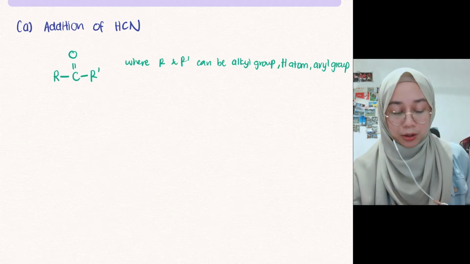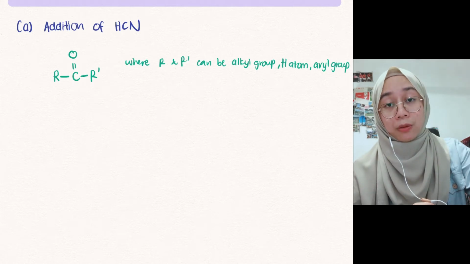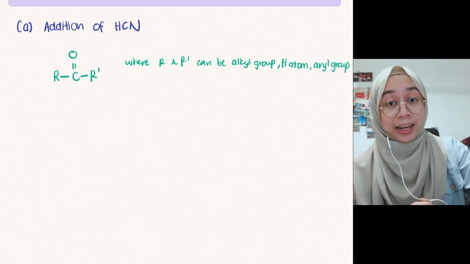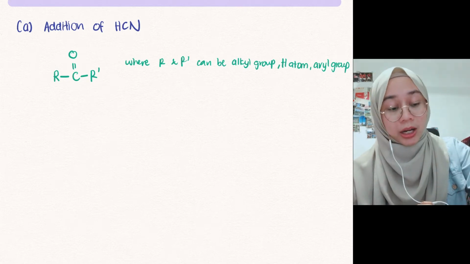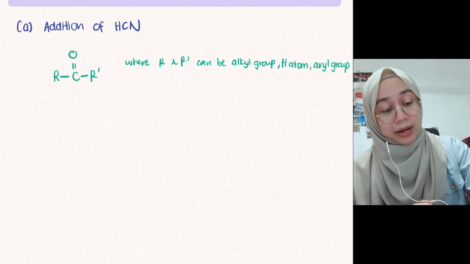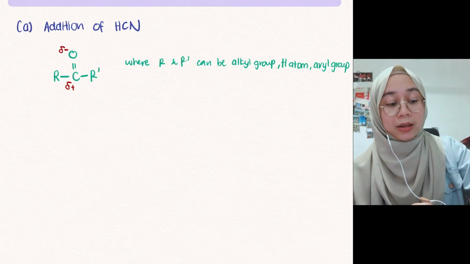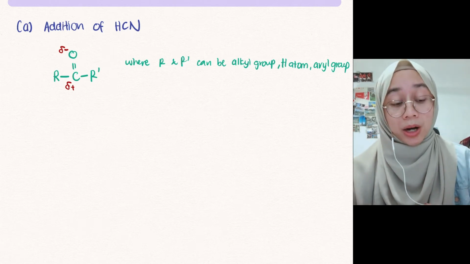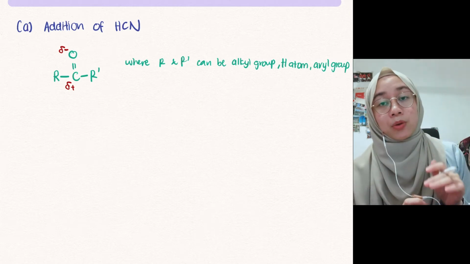Okay, so now apa yang berlaku adalah kita punya carbonyl compound ni, dia diconsider sebagai electrophilic site. Okay, electrophilic site ni bermaksud site yang miskin dengan elektron. Kenapa dia consider miskin dengan elektron? Because there is a difference in terms of electronegativity antara kita punya carbon dengan oxygen. Since oxygen being more electronegative compared to carbon, so that is why kamu akan nampak kat situ yang oxygen is partially negative, carbon pula partially positive.